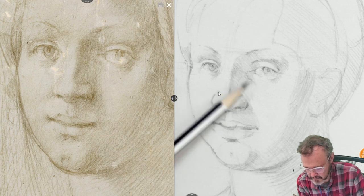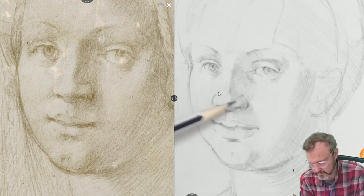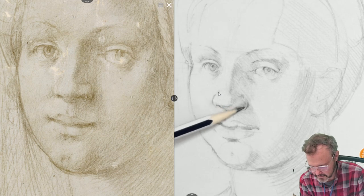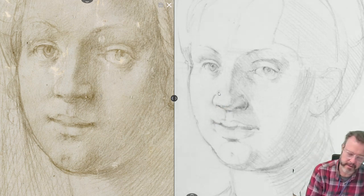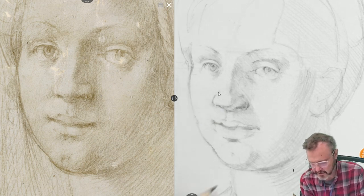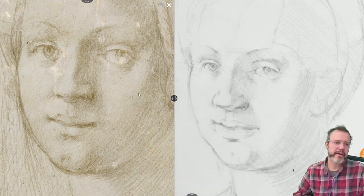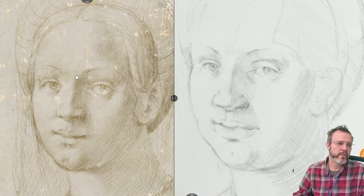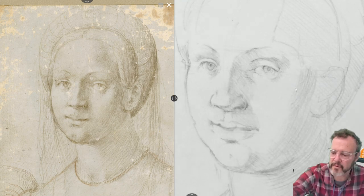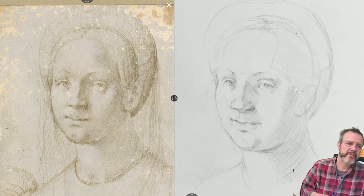There's this typical plane change. Still got this relatively clumsy nose, but we're not going to worry about it. I've kind of got her nostrils a little bit flared. Okay, let's back out again. For you, that might mean getting a little bit away from your drawing. See how it's reading from a distance.